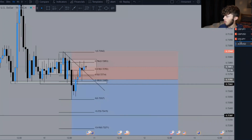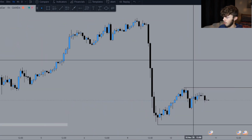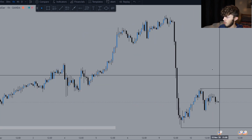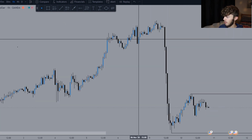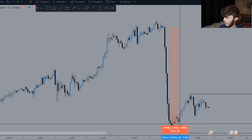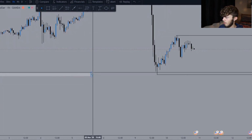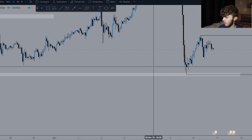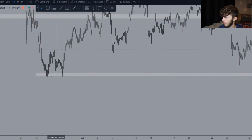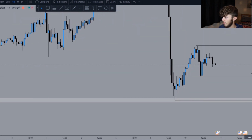Also, we're looking on gold. As you probably have seen if you trade gold or you trade a lot in the markets, gold actually had this 1000 pip drop. So if we measure out, look, boom, boom, boom, 1000 plus pips. Like, that is insane. But as you see, I had this area drawn out from a previous video of this support area which is tested before, and we came to the pip to my area at 1850.